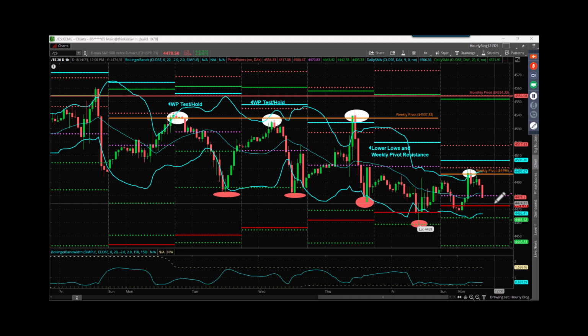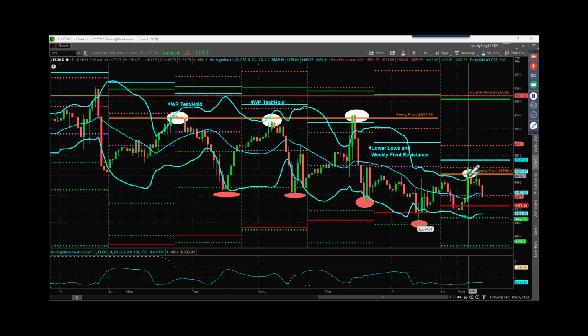They've done a pretty good job the last 2 sessions of holding things below 4,500. That was important as well. We talked about that last week. If you're the bears, you want to do exactly what you did this morning. You really want this to be the only look at weekly pivot all week long, if you can do that. If you can do that, then by the time you get into Thursday, Friday, you're going to get some nice directional price action to the downside, okay?